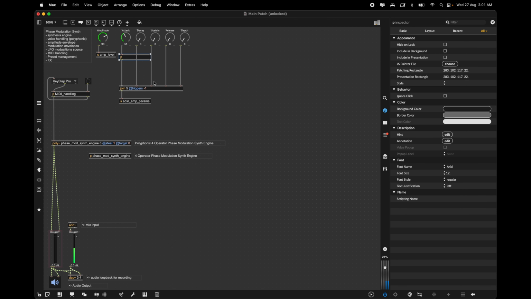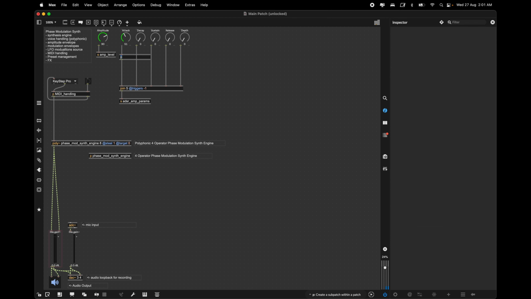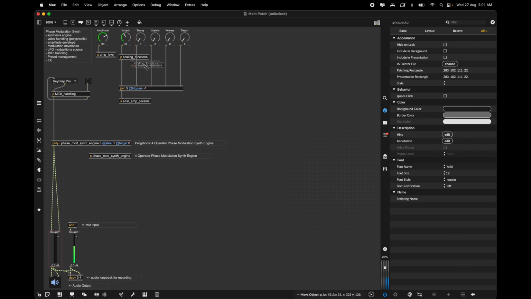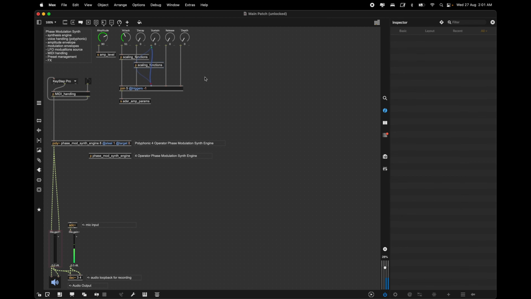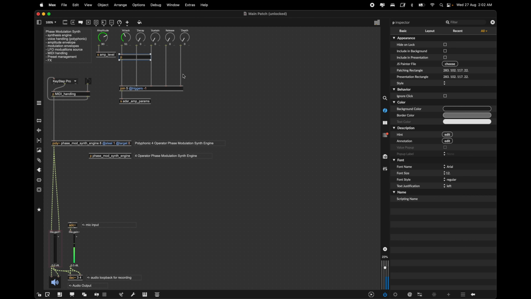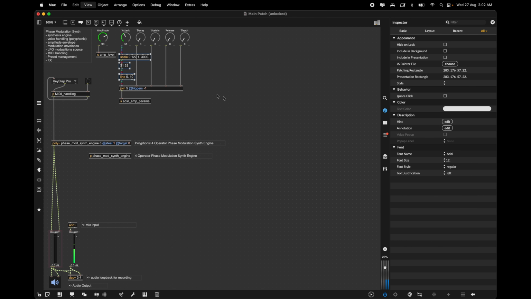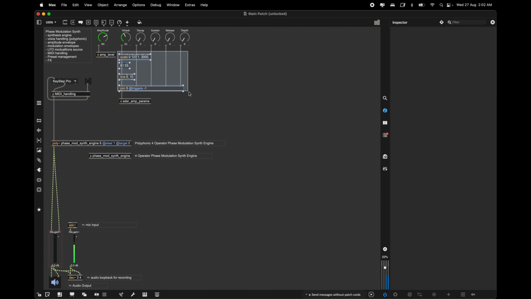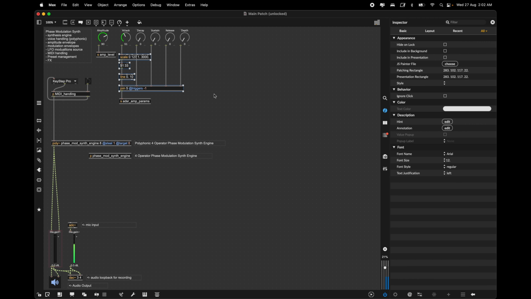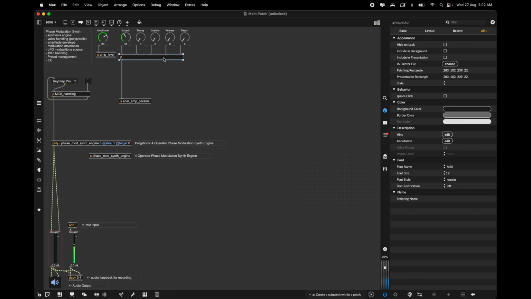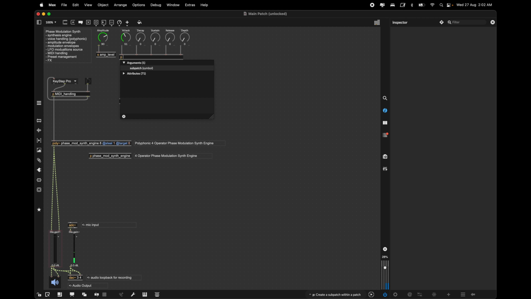I'll just call them scaling functions for now. Actually, I'm not going to do that just yet. I'm going to keep this as it is, and I'm going to copy this entire thing over, and I'm going to call that scaling functions.